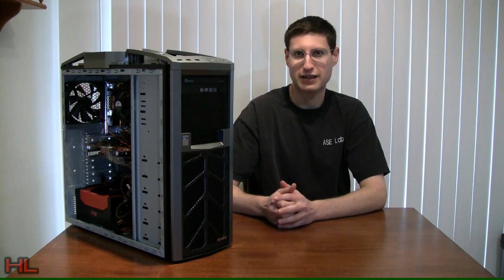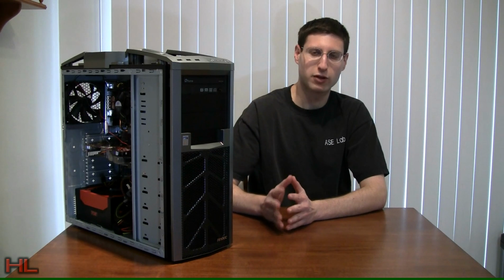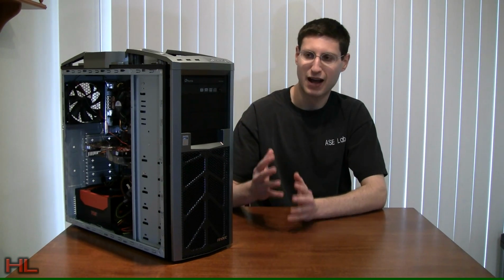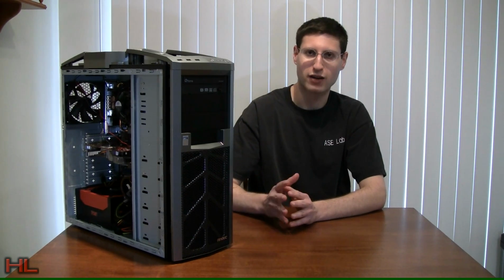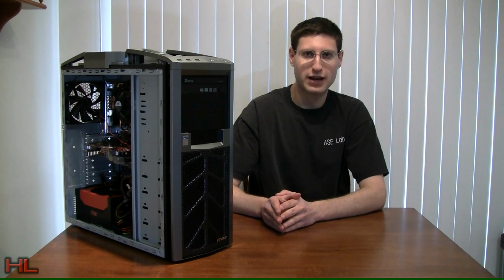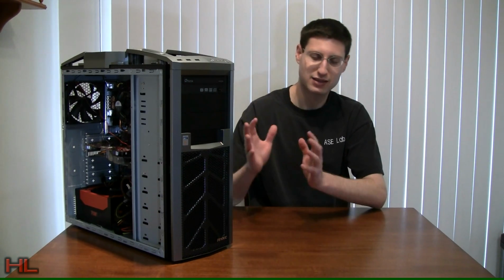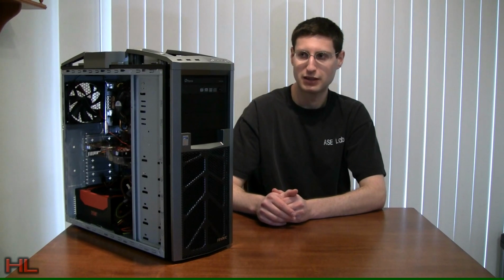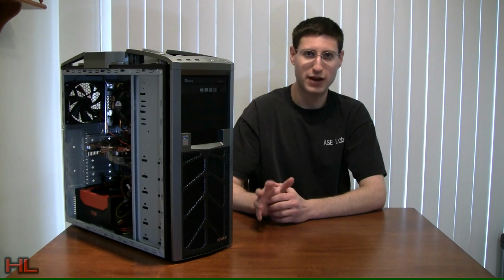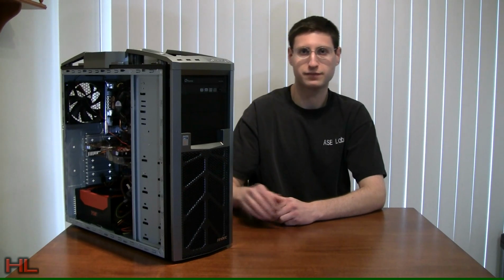I don't know where it's fitting in Antec's line, but it's a little too expensive to be a real budget case, and it's just not high-end enough to be a good quality Antec gaming case. So, if you want it, that's great. I really don't suggest buying it, but if you have that $100 price point and you want a nice gaming case, it's still an acceptable case to use. You're not going to get all the wire management that you might expect for a gaming case, but those are the caveats that you have to deal with.